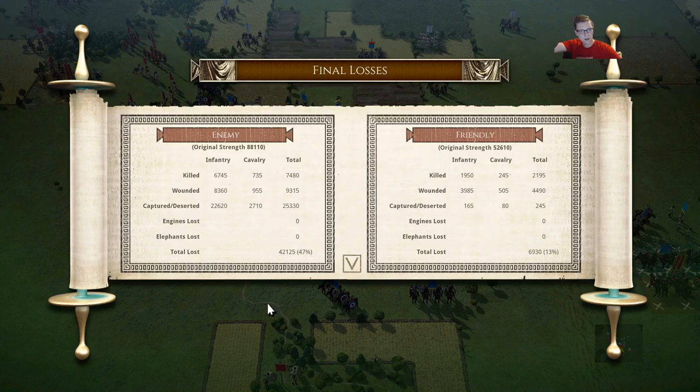Alright, so they had 88,000 and they lost 42,000. Ouch. I had 56,000 and I lost just under 7,000. So 13% of my force versus 47% of theirs. I like that. It's interesting. They had 25,000 captured or deserted, killed 7,000, wounded 9,000. Ah, excellent. It's a good win.